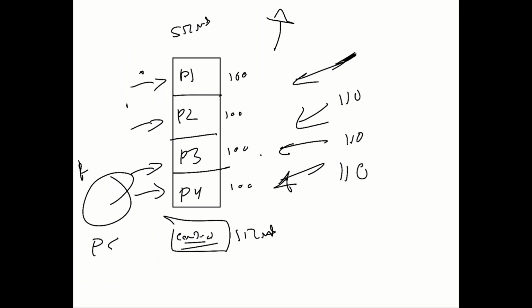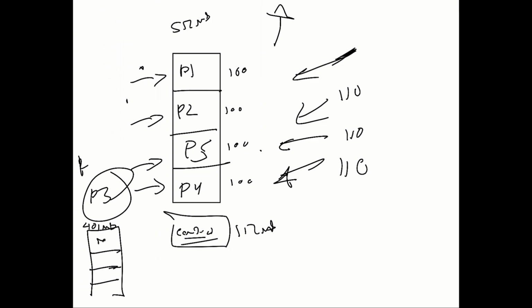So what you can do is take one of these out of main memory into the hard drive, and then bring in a new one. And again, it's not an entire process. It's just a piece of it. Because process 1, for example, could be made up of let's say 402 or 401 megabytes. So you're only loading in maybe this part of it, and then there are other pieces.